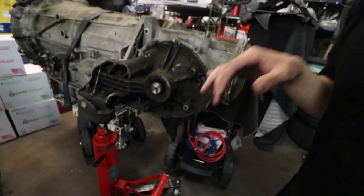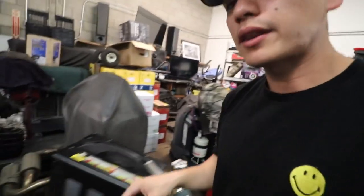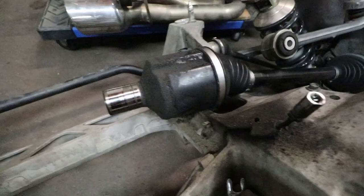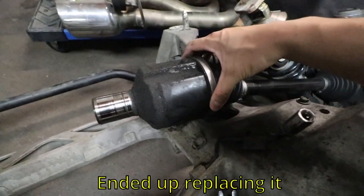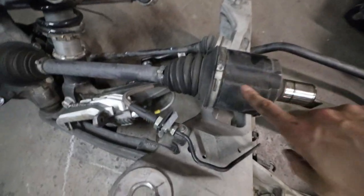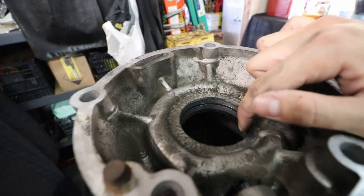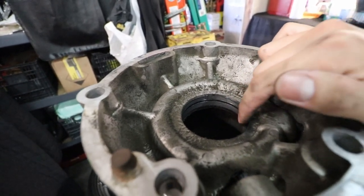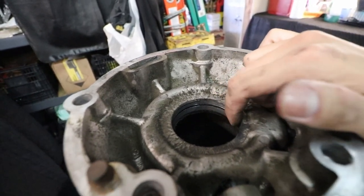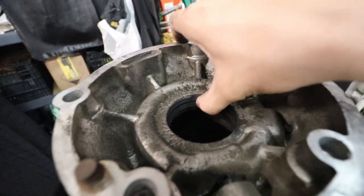Just look at how dirty this is. I was worried that one of the axles was busted, so it's actually this one right here. And they asked me if I wanted to replace this, and honestly, it's probably time to replace this anyways. This side is good, look at how clean this is. Well, it's not super clean. And this is the inside of the torque tube right here, and I thought this was scoring at first, but it's just a rubber seal that goes in here. So this looks good. The surface looks good right here.